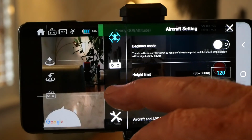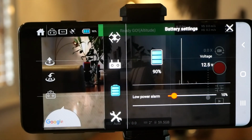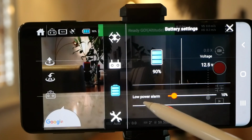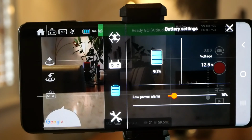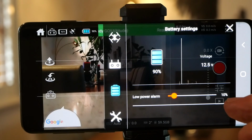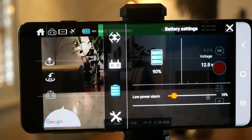We also have battery, which tells us the voltage and the percentage. We also have here a low power alarm, which tells us that when your battery is going low, it will give you a warning on your screen, and you'll know you need to bring it back. You can set that. I've got it set at 10% at the moment.